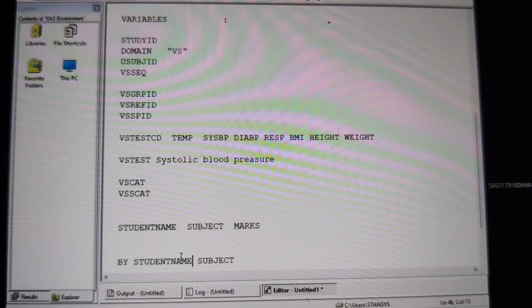Within the student name, subject will be sorted. How does the data get sorted? First student name gets sorted. Say for example, Suresh as a student; first the student, then within the student all the subjects. Very good. Now group ID is going to sort the data within the subject, which means within the student in this scenario. But category, irrespective of the student, the data will get sorted. In this scenario, irrespective of the subject, the data is going to get sorted across the subjects. And group ID groups the data within the subject.